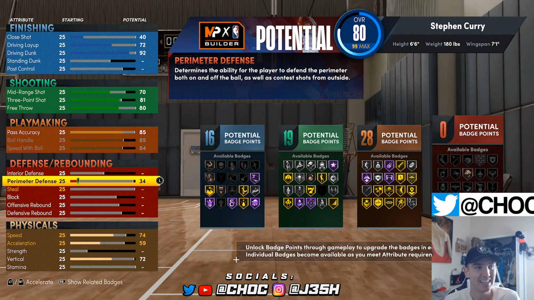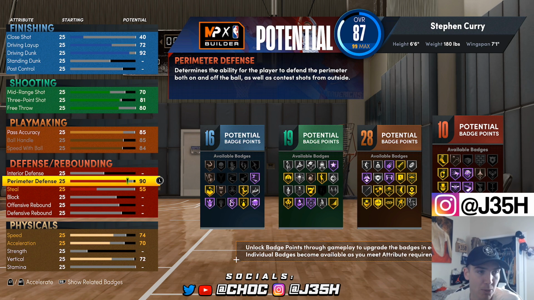A lot of people are making these 6-foot players. You have somebody that's 6'6" that really is a primary lock but can also handle the ball. From here, a 90 perimeter. 90 perimeter is all you need.